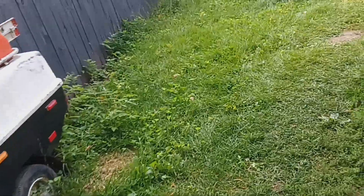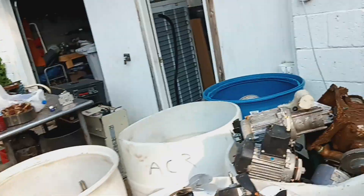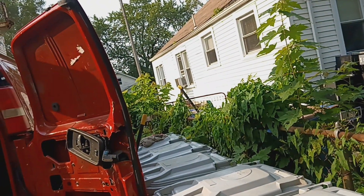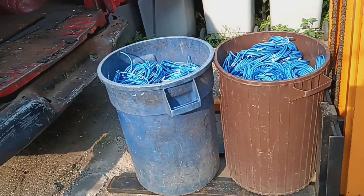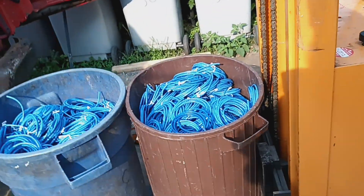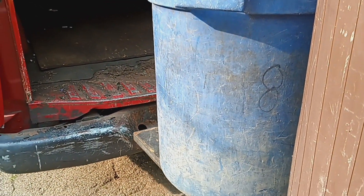What I want to do first is get the buckets with the wire in there, then put all the power supplies in — those two buckets, half of that barrel. I think I have two of the big garbage bins full of power supplies, like 1,300 to 1,500 pounds at 14 cents a pound. I'm gonna use this to load up my barrels — it's about the only safe spot I have to roll this thing.